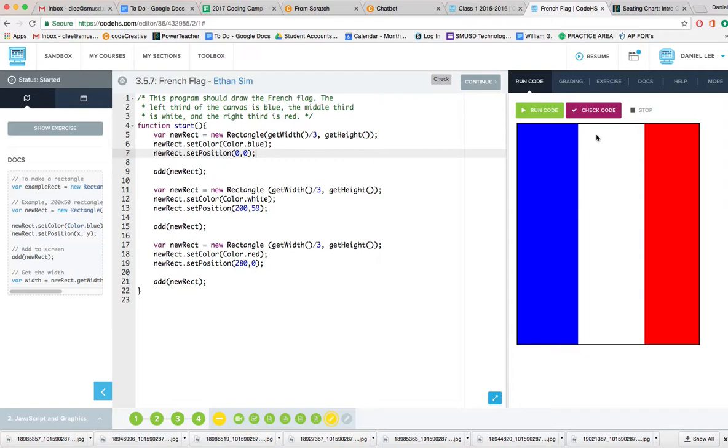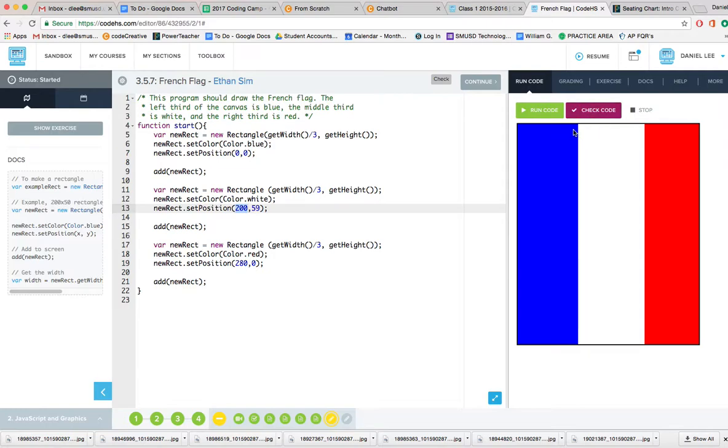So the white, though, is not, because what happened here is they kind of guesstimated what it is, and then they figured it out, pushed it around, and they said, okay, this looks good, but that's not good, right? It should be exact. So on the x-axis, where should it be, right? Well, it should be right here. And what is right here? Well, if right here is get width, then right here is 1/3 get width.